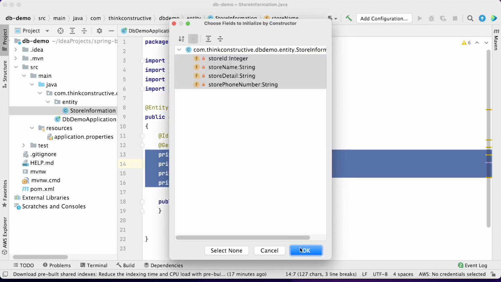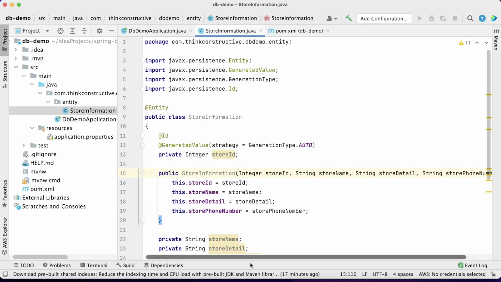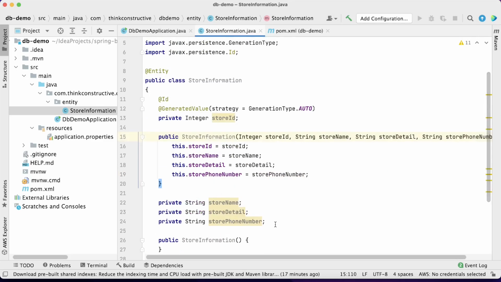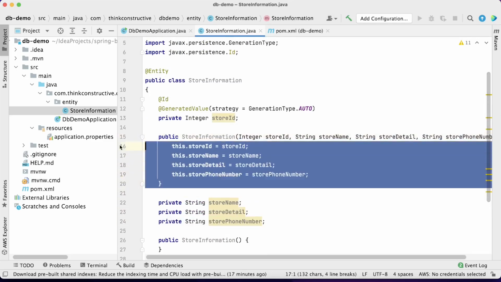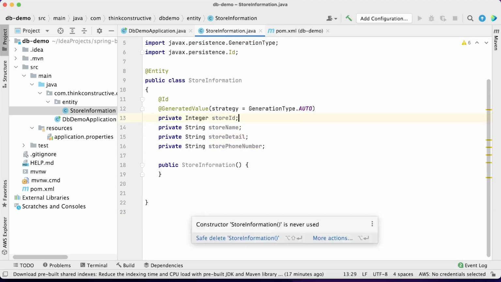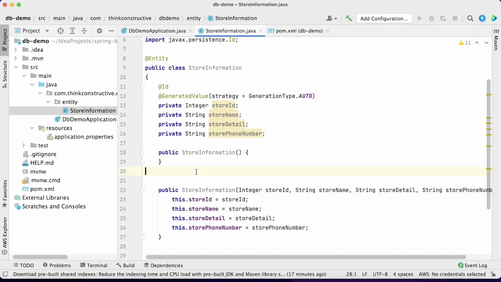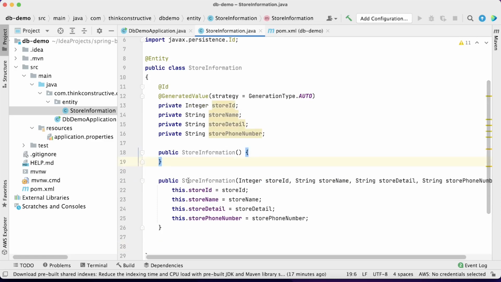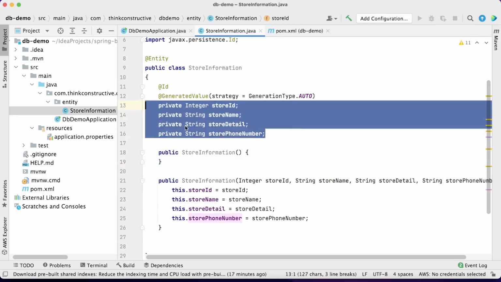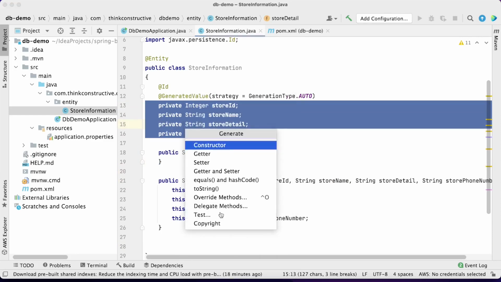I'll select all four properties and we'll get the constructor for this. We'll again sort out the positioning. There you go. Now let us create getters and setters for all these four properties.